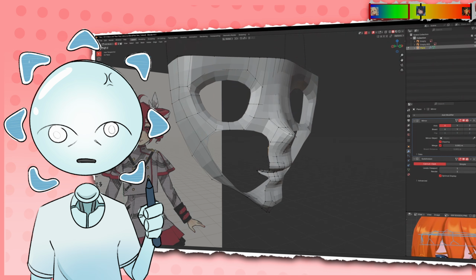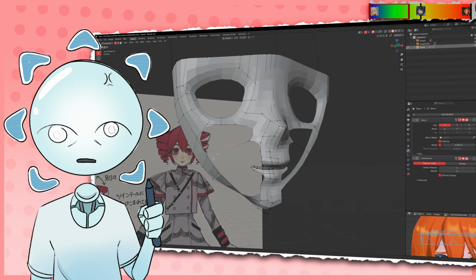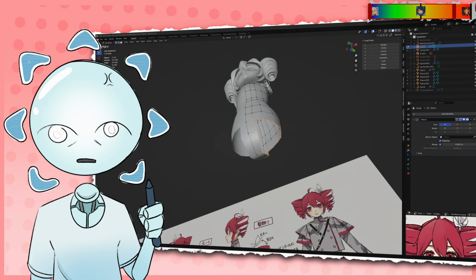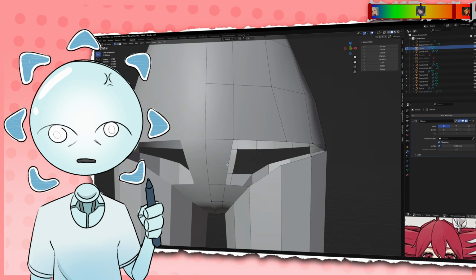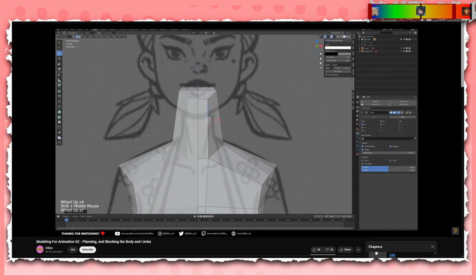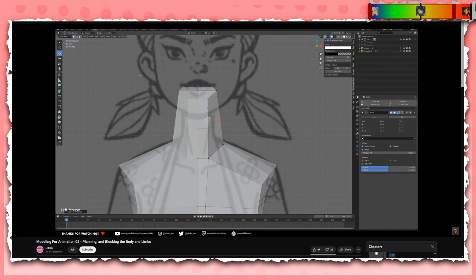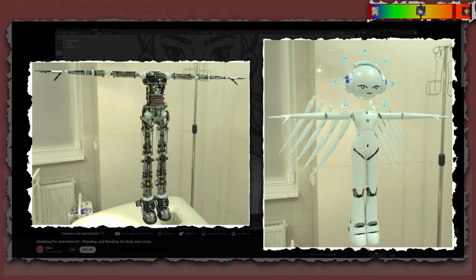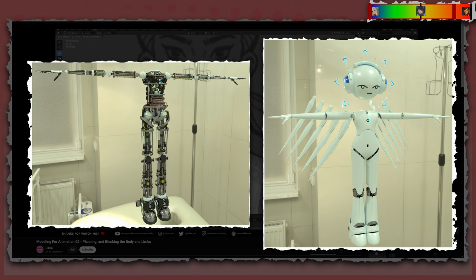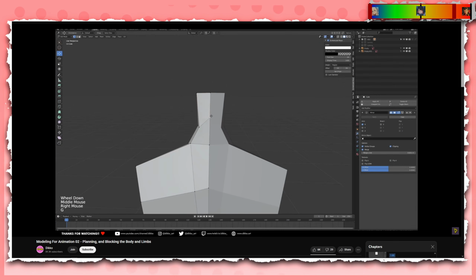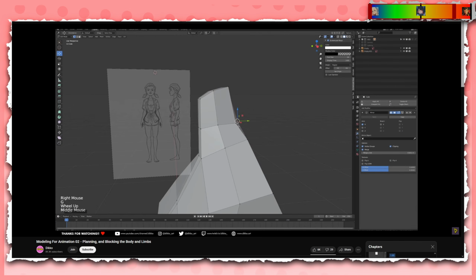I'll cover face modeling in just a second, but first let's talk about bodies. Anime bodies don't require much explanation. They follow a pretty bog-standard character modeling workflow, and if you're new to character modeling as a whole and don't know what that looks like, I will always recommend the Dicko Modeling for Animation series. It taught me everything I know, and at the end of the day, most bodies are kind of the same. Once you have a base, you can just adjust proportions, muscle, and fat deposits to your liking to make just about anyone.